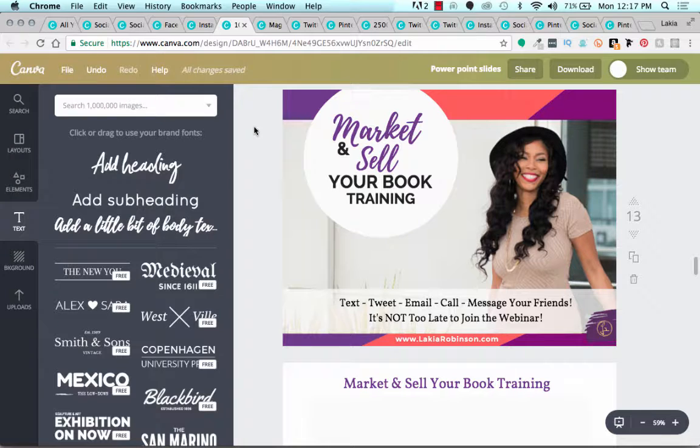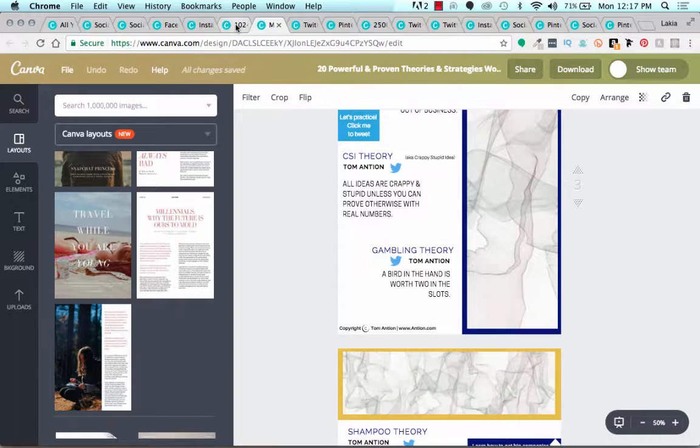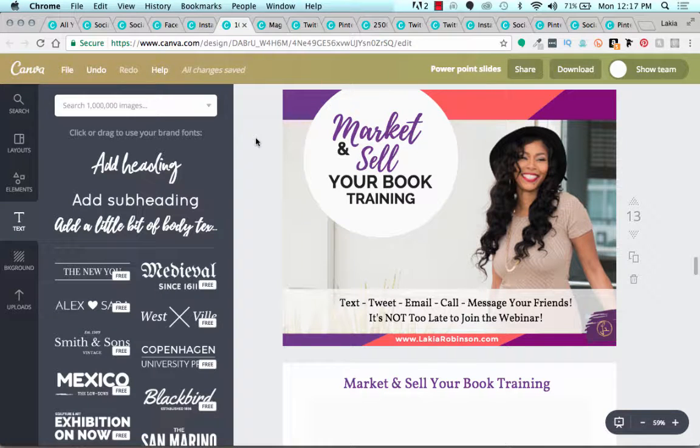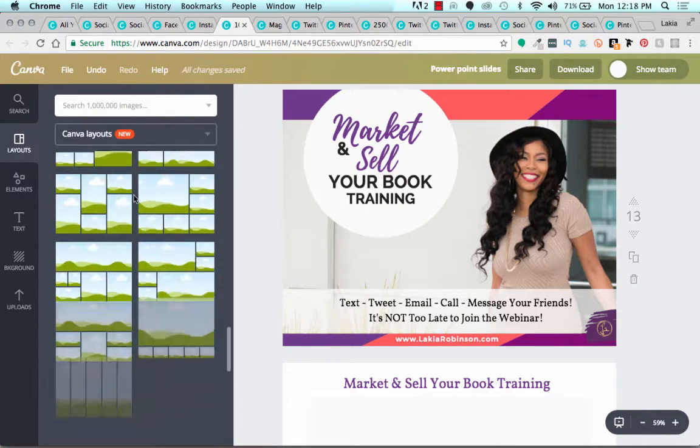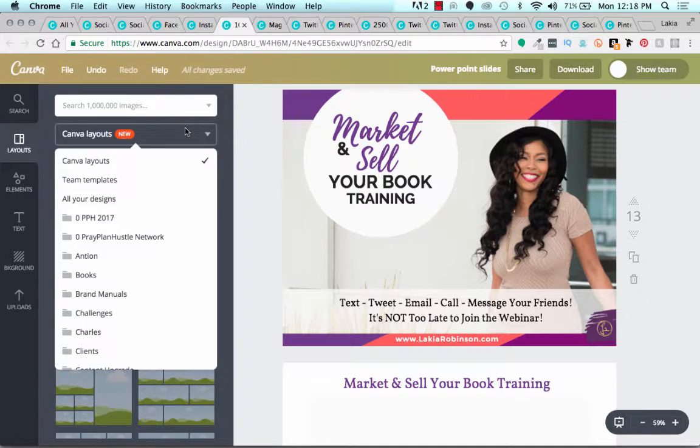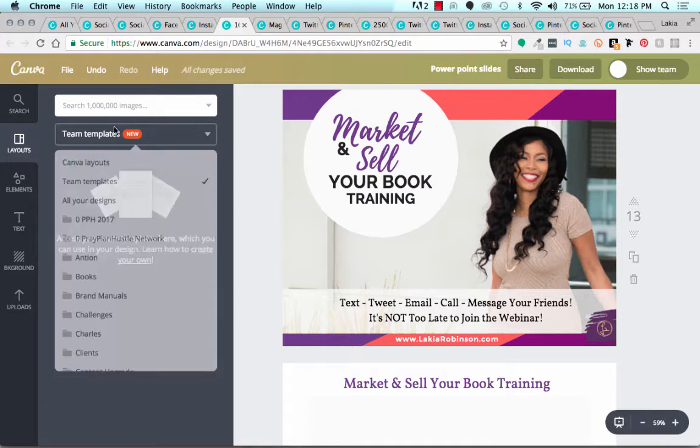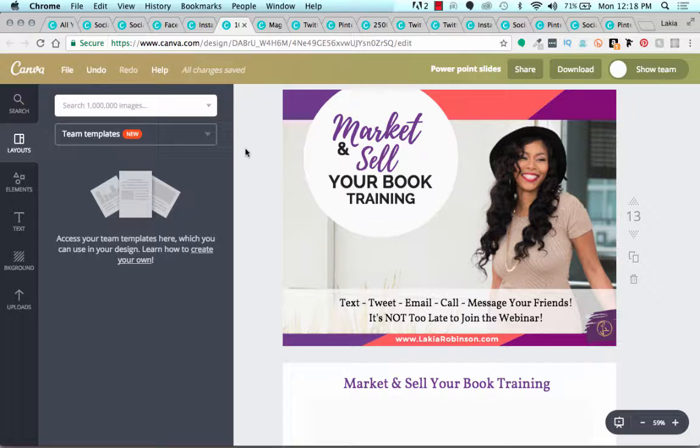Now, PowerPoint slides. You can use this to create PowerPoint slides. And by the way, this was a workbook. I think I said that in the beginning, but now you can look at it and say, okay, I want to do a PowerPoint slide. A lot of times you go into PowerPoint or Share Slide or Evernote, and they may not have like the best backgrounds, but you can create your own. And so I think sometimes you can have like your layouts here, which is pretty much frames, or you can come here. It's not popping up, but I just created this.